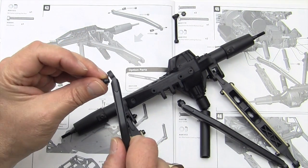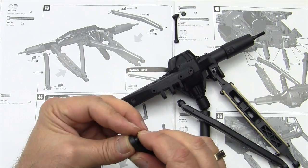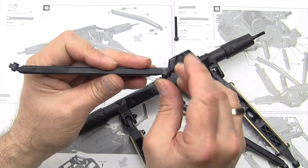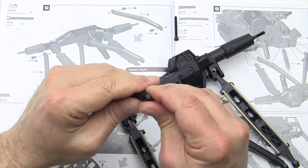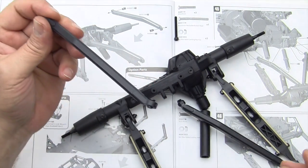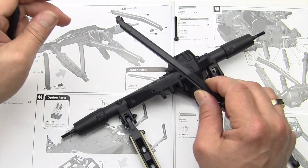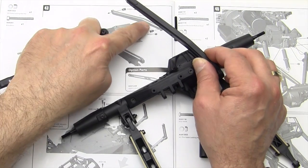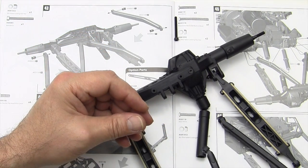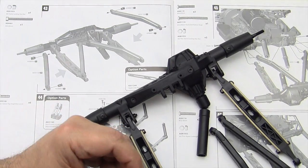Okay, so let's put our balls in. Stiff little puppy on that one. There we go. And we'll push this little puppy in. There we go. So, as we do this, I think I was wrong. Yes, the long end is going forward. Yes, the long end forward, short end backwards. So that one goes like this, which then would make sense that this one goes in like this. Okay. Like I said, half the time I build these things wrong.